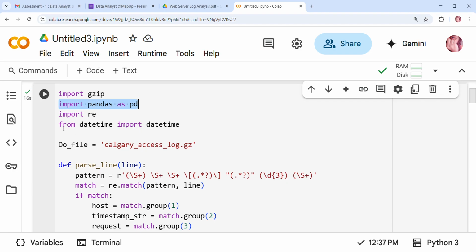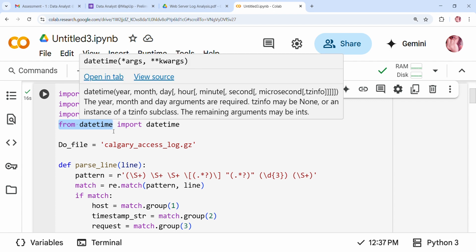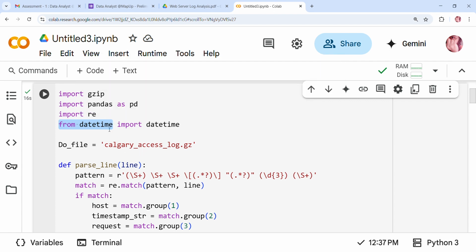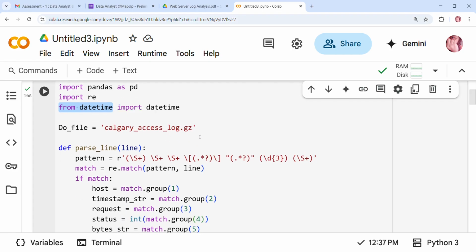Okay, so after that I use re. Importing this will help me find text easily in the file. After that I am importing datetime. I used it here with from datetime. Why did I use this here? So that there should not be any confusion. If we use this module, then we do not have any other confusion.